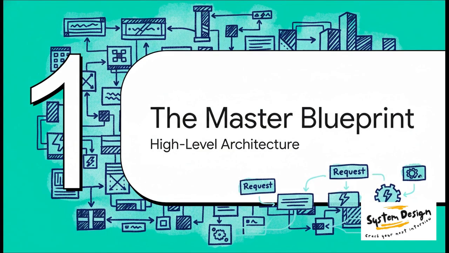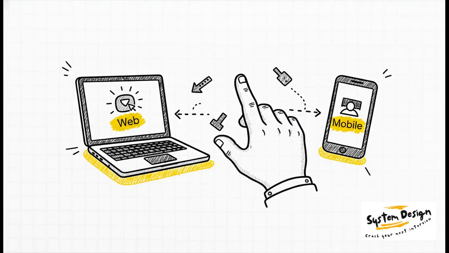All right, so where do you even start building something that massive? Well, you start with a master blueprint. This is the high-level architecture, the big picture strategy that Canva uses to make sure every single one of those millions of clicks and drags goes to exactly the right place. And it all begins right where you'd think it would, with you. Layer 1 is you. Whether you're on your laptop in a web browser or on your phone in the app, your clicks, your drags, your keystrokes, that is the very first layer. That's the spark that kicks off every single interaction in the whole system.